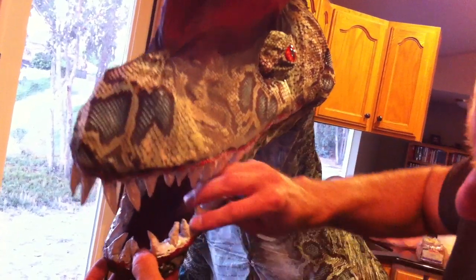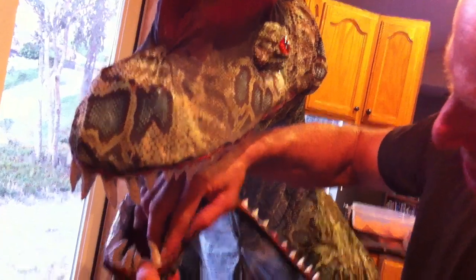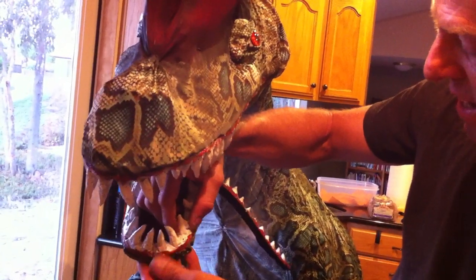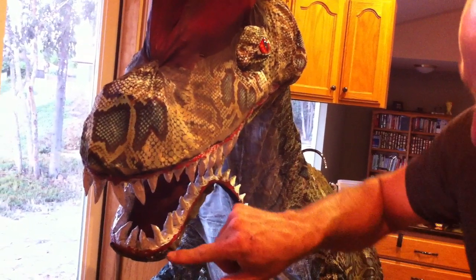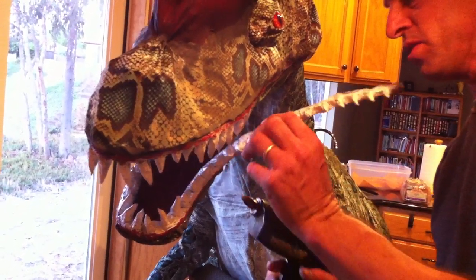I didn't really show the installation of the cloth, but we did some at the beginning on the legs where it was just hog ringed in. The teeth are just going to be hot glued in, then once I get them put down about four inches at a time — just so the glue doesn't dry on me — I'll come back and any little gaps I may have, I'll put some more glue and fill those in.